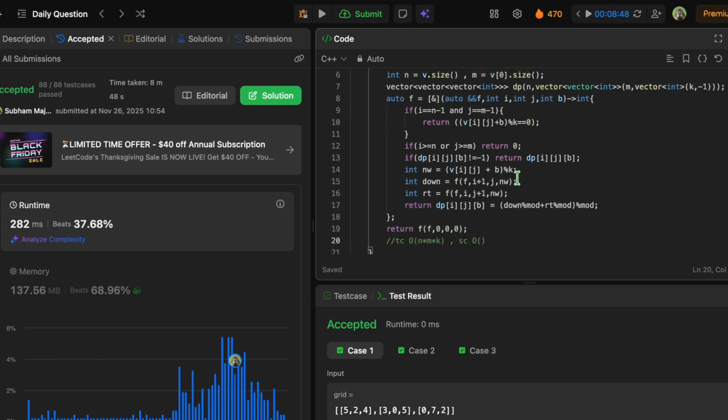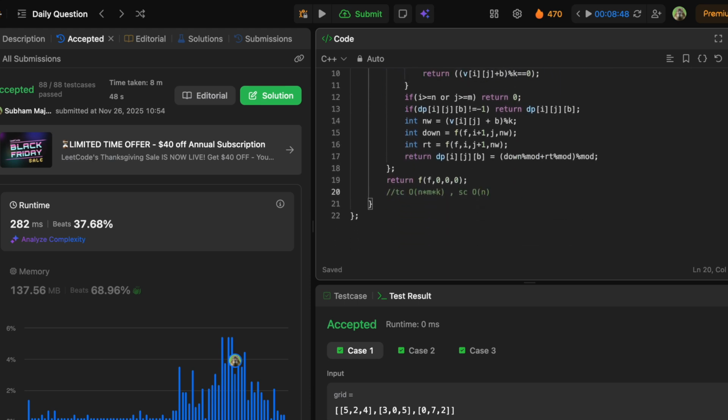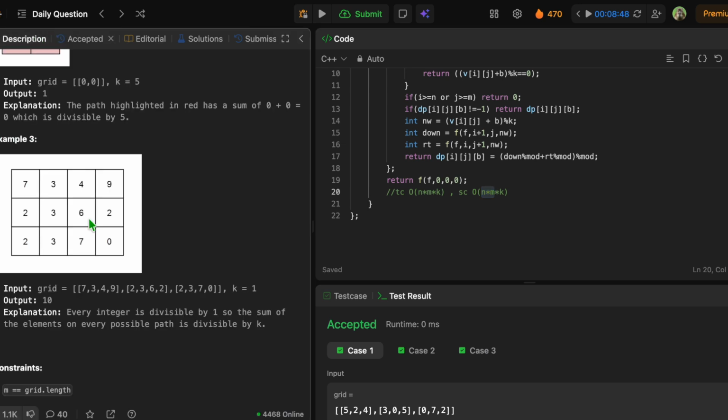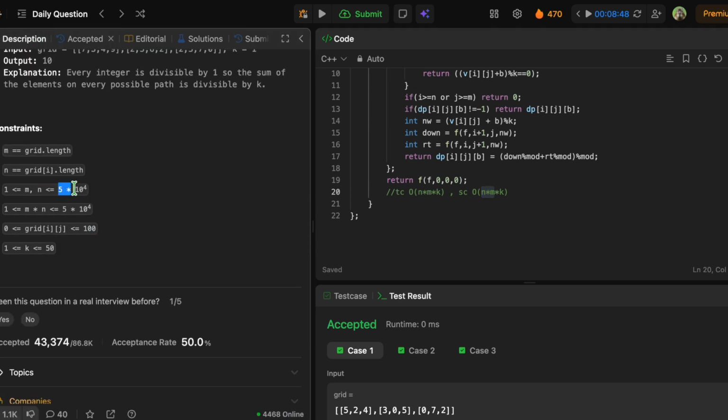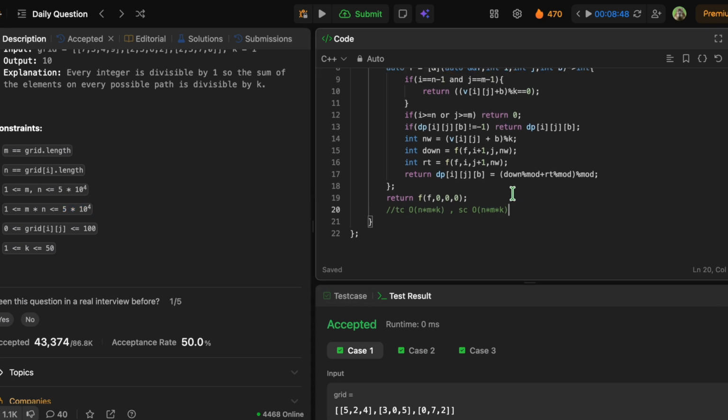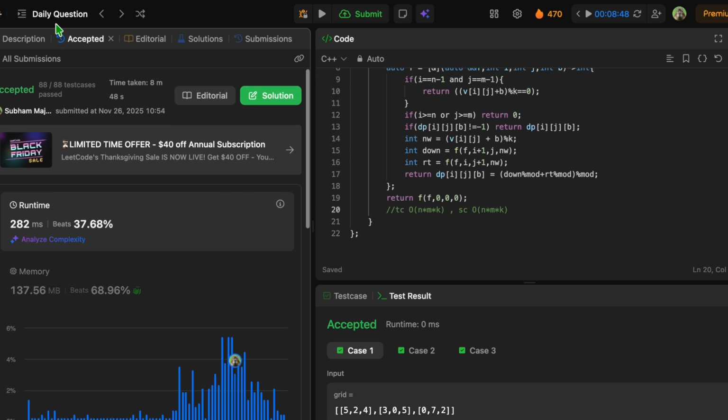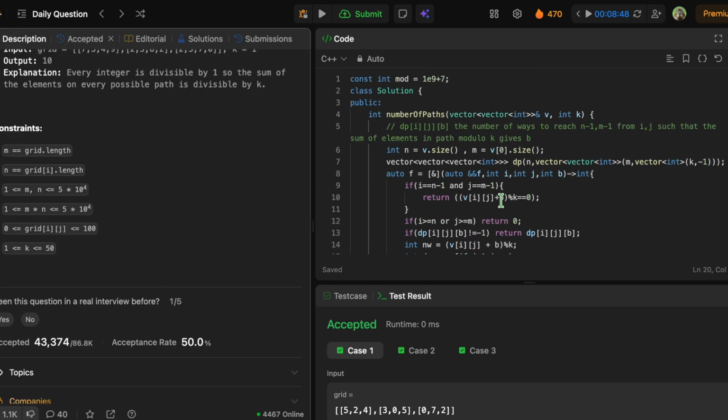I am using a 3D array, n into m into k, and in the question n and m individually can go till 5 into 1e4, but another constraint is given that the product of n and m will always be less than or equal to 5 into 1e4, so hence it got accepted. Thanks for watching.